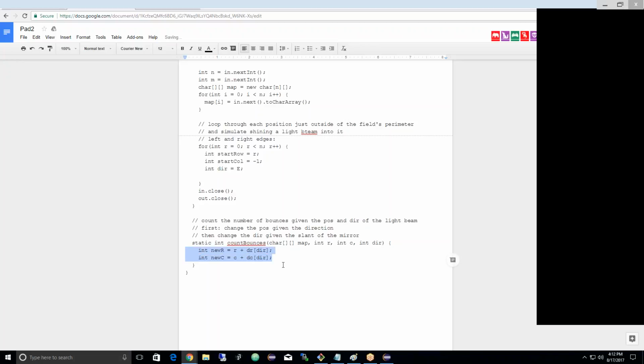So we get the benefit of not having to write if statements to find out what the new value of the row and column is. We just look up what is the change in row and change in column given the current direction that we're traveling in. Okay, and then we look up this position and see if it's in bounds.